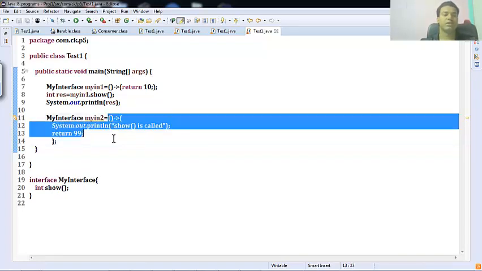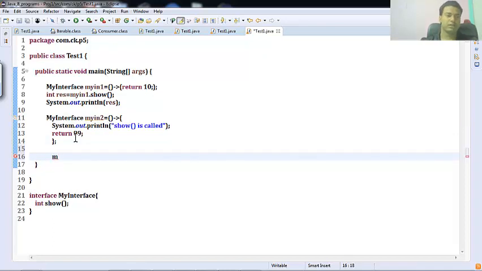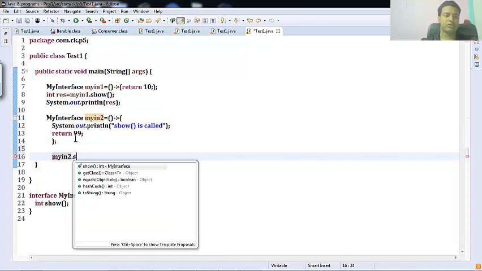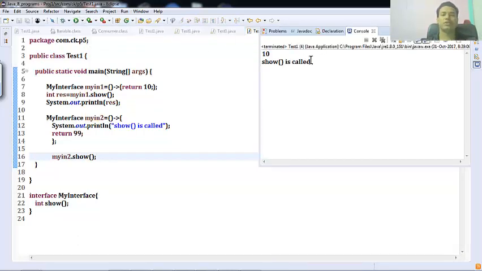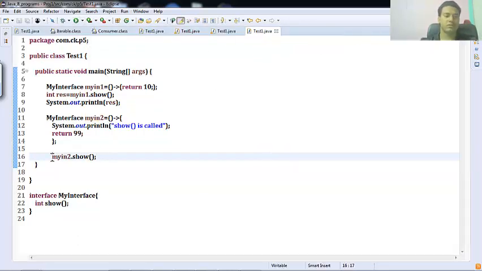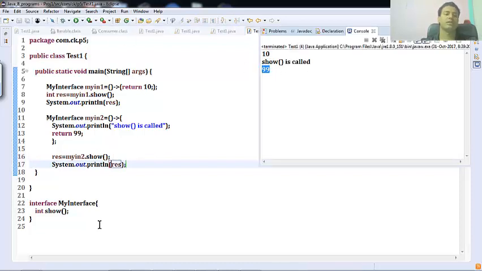So now the function implementation is till this. Now when you call MyInterface2.show and run it, show is called and the return value is not stored, so again result is equal to this, and print the result also. The show function is called and the result should be 99, right?